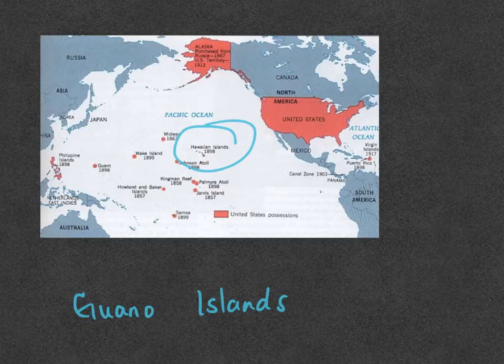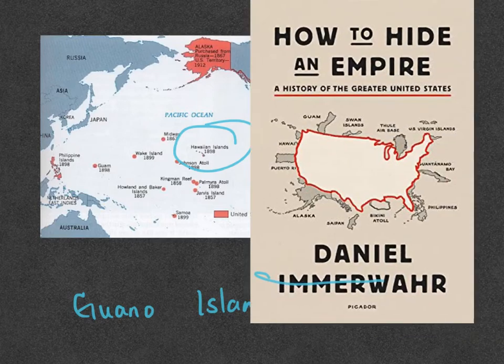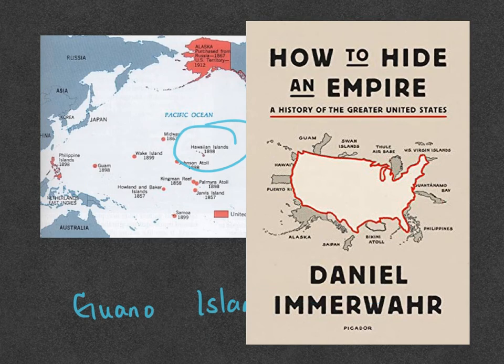I'll link to some of the best podcasts I've heard about the American takeover of Hawaii, and I read a fabulous book called How to Hide an Empire that outlines the U.S. experience in the Philippines and elsewhere, but I also want to take some time to talk about American westward expansion.